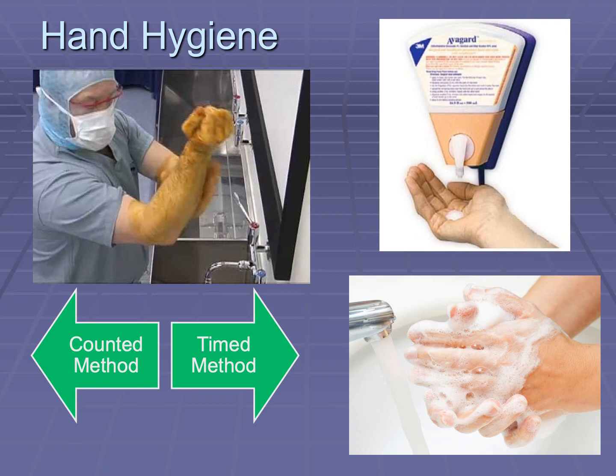The fingernails are going to get scrubbed for 30 strokes back and forth. All right, the palms and the back of the hand, we're going to do 30 as well. And then as we work our way up the arm, 3 sections, 4 planes, 10 circles on each plane of those 3 sections up to 2 inches above the elbow. That is our counted method.